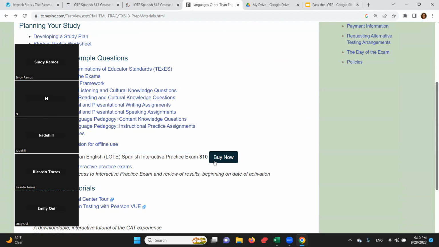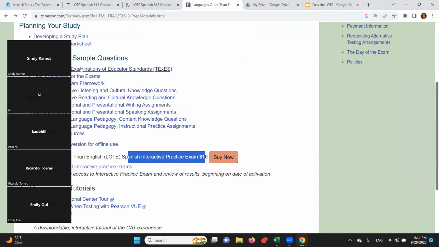So, I can almost guarantee you're not ready to pass the LOTE if you haven't studied, because even if Spanish is your first language, over a third of the test has nothing to do with Spanish. So you're probably not going to pass if you don't study. So you would do this after you do some type of course or book or tutoring to get ready for the LOTE, and then it'll tell you how well you're doing. Of course, since it's only $10, nobody grades the writing or speaking, but it'll tell you how well you do on pedagogy, reading, and listening. So it's very helpful.